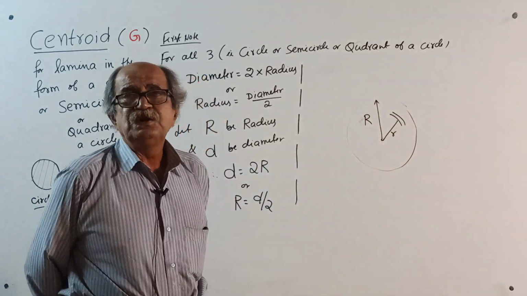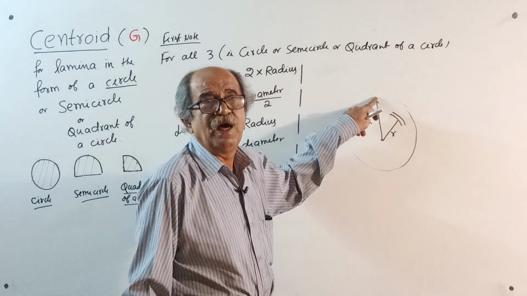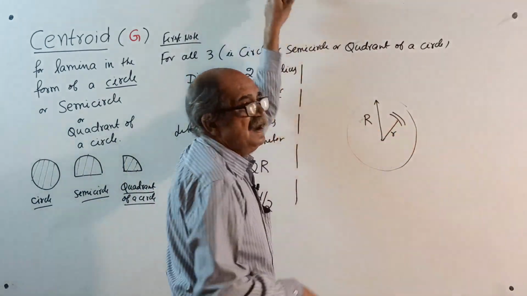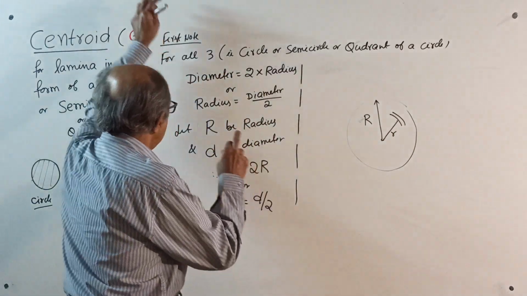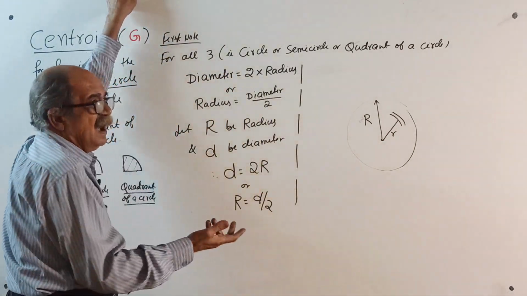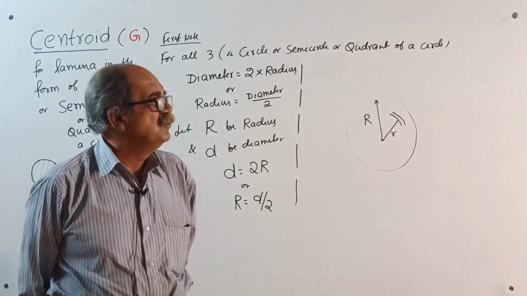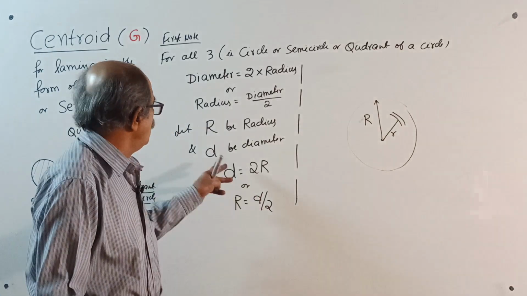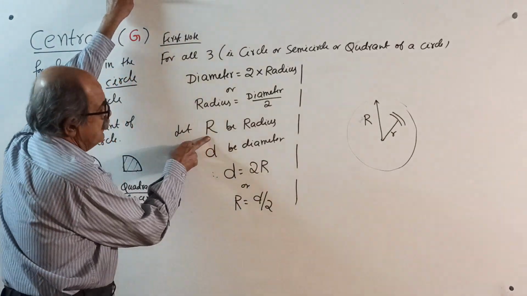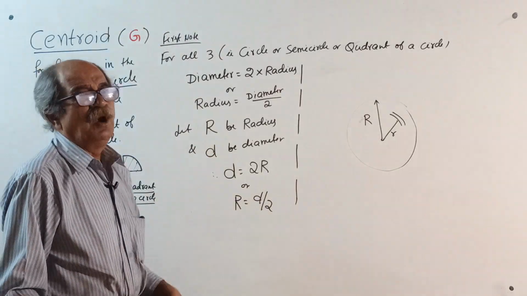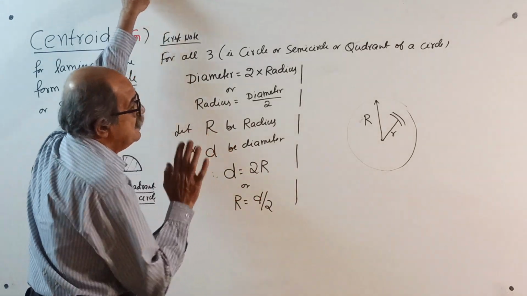And also, see, in torsion theory also, when you want maximum shear stress, you have to come to the outermost fiber, capital R. When you want shear stress somewhere here, it is the distance of that element from center, small r. So it is better to take capital R as radius. For diameter, you can take either capital D or small d. But I am used to taking small d throughout my teaching, so I won't change it. I will take small d only. No one should question, sir, why capital R for radius and small d for diameter? Habit. If you want to take capital D, no problem. So diameter equals twice the radius R, or radius equals diameter by 2.